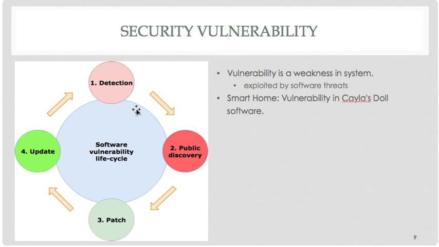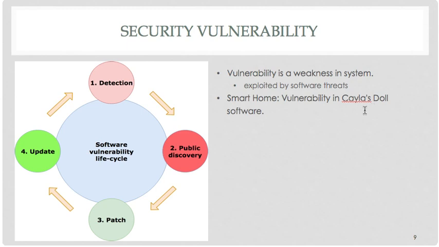If an attacker figures out the failure, then the attacker has a massive advantage in contrast to the owners of a software system, since they are not aware of that weakness. Once the vulnerability is known, the second phase starts, which is public discovery, and no countermeasures are available at this moment. That is why phase 2 is the most dangerous one in the life cycle. When the vendor is finally able to release a patch that fixes the vulnerability, phase 3 has begun and the weakness is almost eliminated. Nonetheless, the lifecycle only ends if every user has finally installed the patch and updated, which could never be the case since they are generally not aware of the importance of security updates.